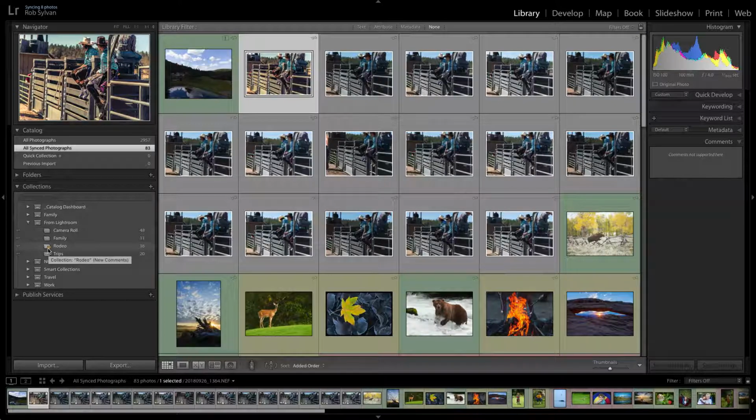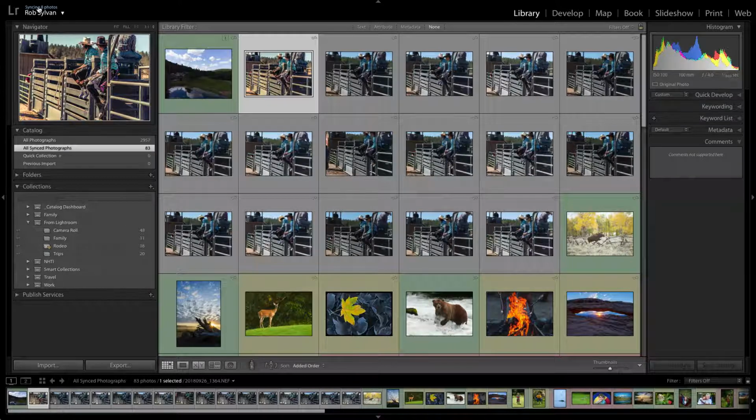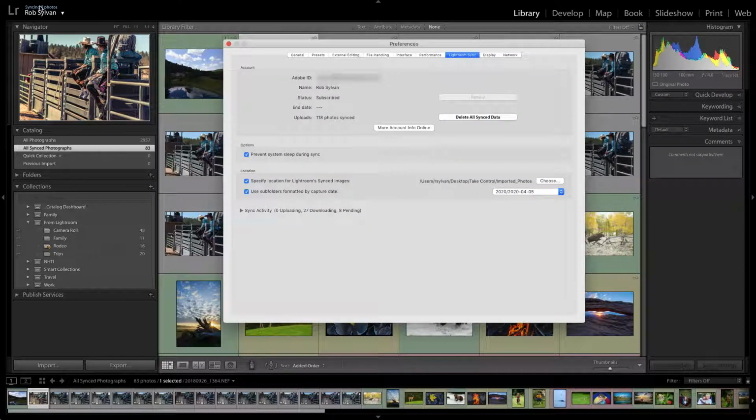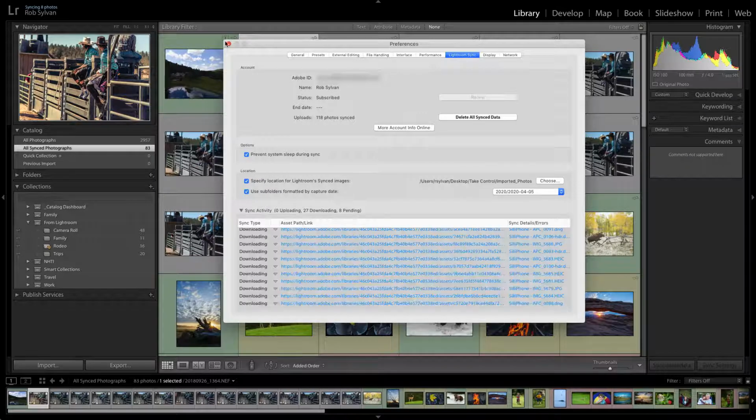But I also, I didn't mean for this to happen, but it's happened, so I'm going to take advantage of it and see how this works out. See how we seem to have syncing photos? We have some photos that seem to be stuck, and that makes me wonder what's going on there. Can we try to fix that? So this is what I'm going to show you what you can do.